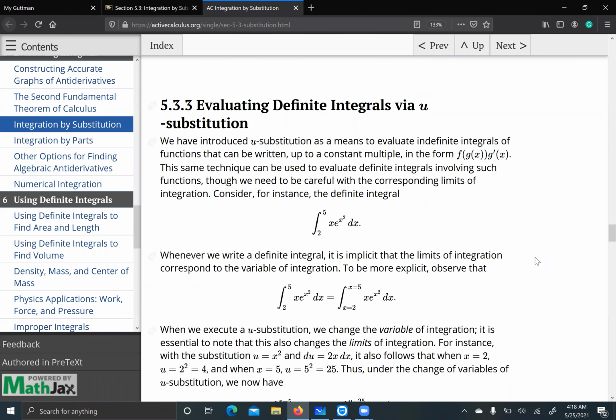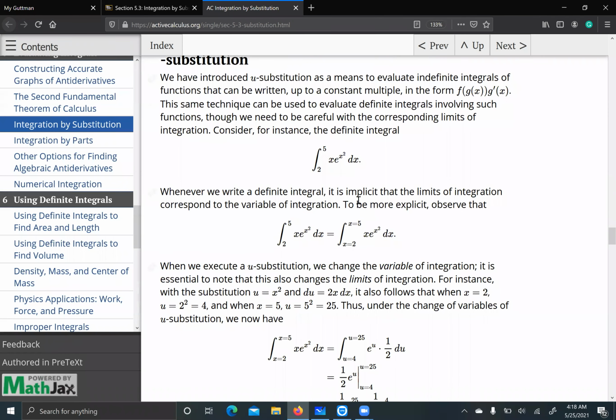So we went over the u substitution evaluating integrals, and I mean we are done, but I just want to show you one of the definite integrals using u substitution so that you see that the technique is just the same. So let me show you one example like this one, x e to the x.